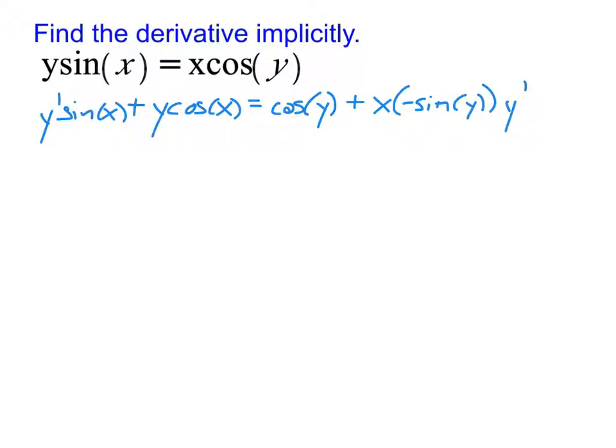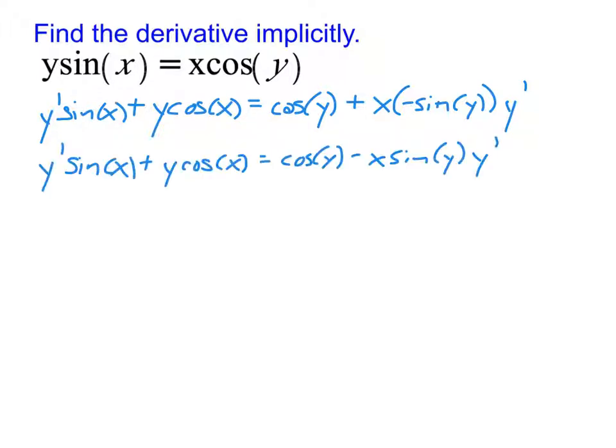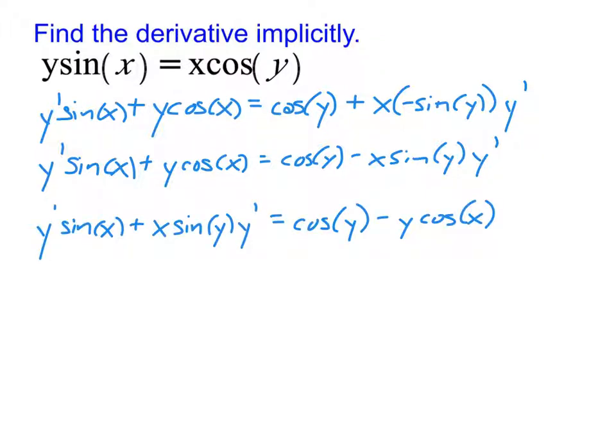All right, now that we're at this point, proceed from there by solving for y prime. All I did there is I just changed the plus the negative into a minus just to make my next steps a little bit easier and clearer to see. So your first step in solving for y prime means move all the y prime terms to one side. I chose to move them to the left. Doesn't have to be to the left though. And all the non-y prime terms to the right side.